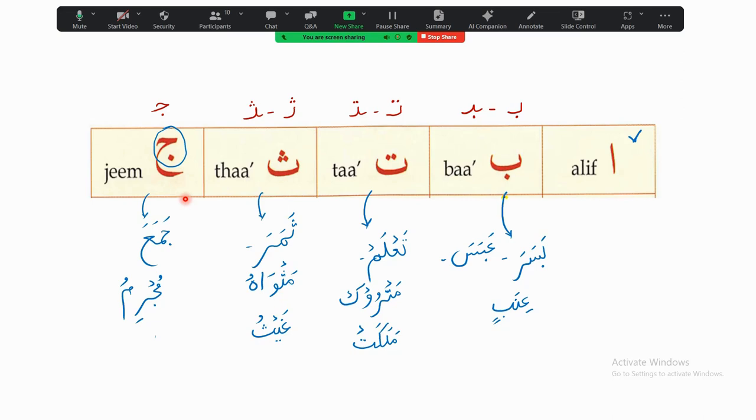For this letter, you will specifically have to remember the shape of it, because sometimes people can confuse it with the letter kha. For jim, we cut this encircled part from jim, and the dot is below this shape. So we will keep the dot below with its cut form as well. This is how jim will look when it comes at the start or in the middle of the word.